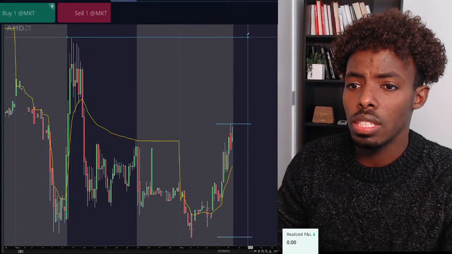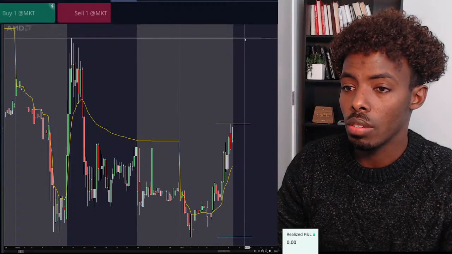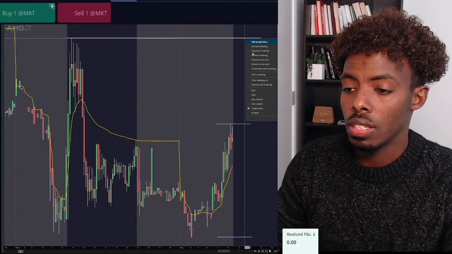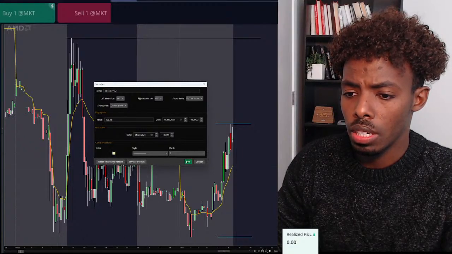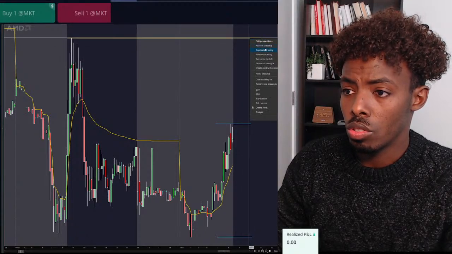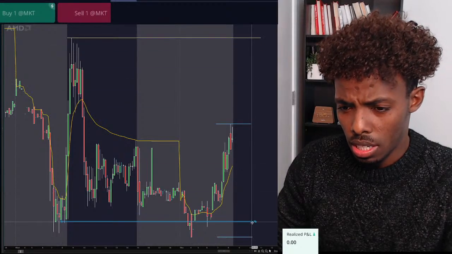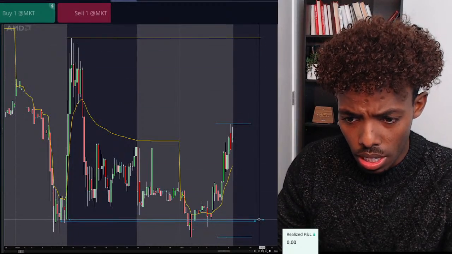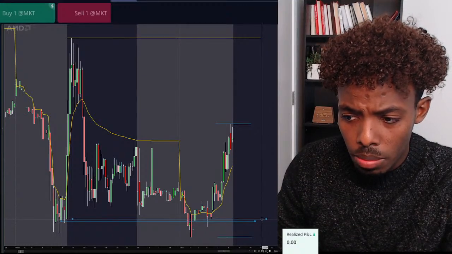Okay, and so this is the high of yesterday. My goodness, AMD is all over the place. So we're gonna go ahead and mark it with this color. The high of yesterday also is a wick, you can see that. And then here's the low of yesterday in the opening. The low that it ever did was about here, really.